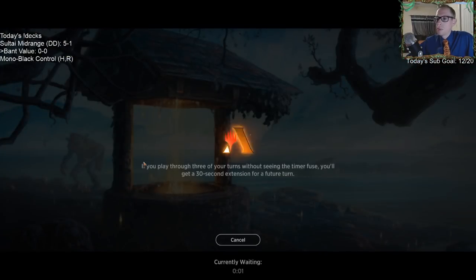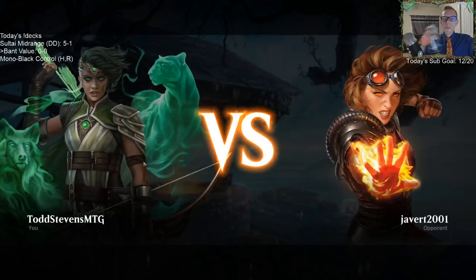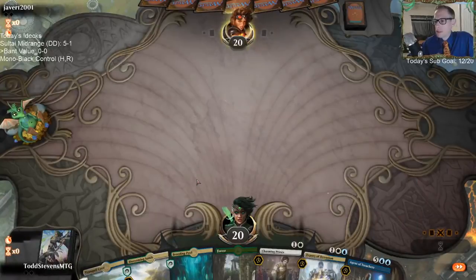All right, let's play through a league. We're going to play a league here, play till we win 5 or lose 2, whatever happens first. Here we go. We got some Bant value. Perfect.